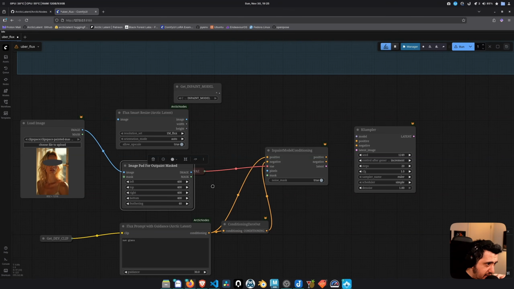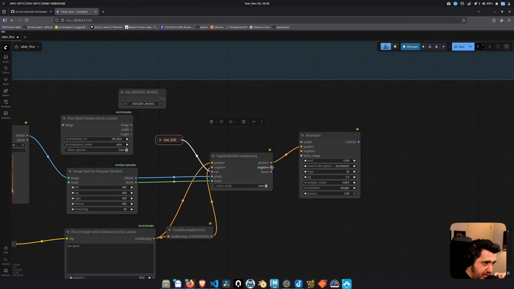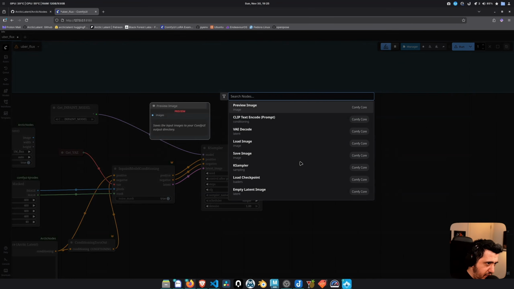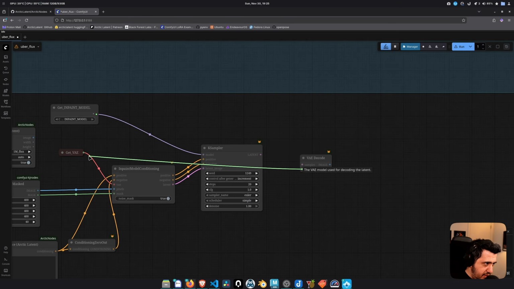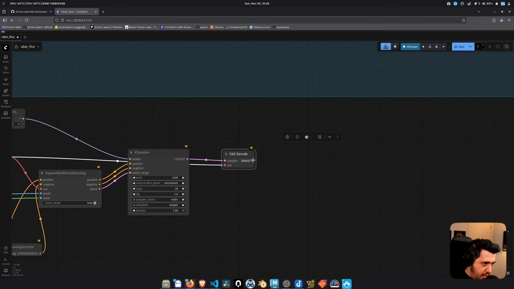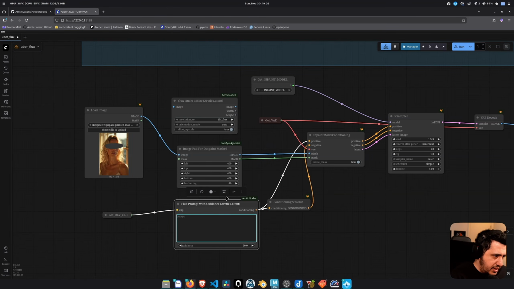So this is now going to be my pixels for the in-paint model conditioner. And the mask is connected to this: positive to positive, negative to negative, model to model, and of course latent to latent. We need a VAE decode. This needs our variational autoencoder and our latent image. And I want to preview this image in this case like this. And don't forget, guidance is 30.